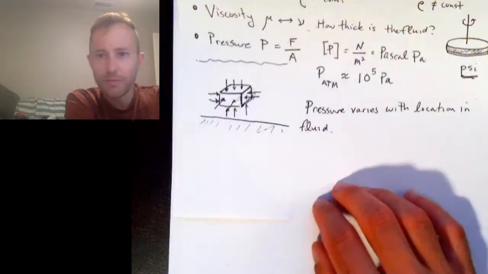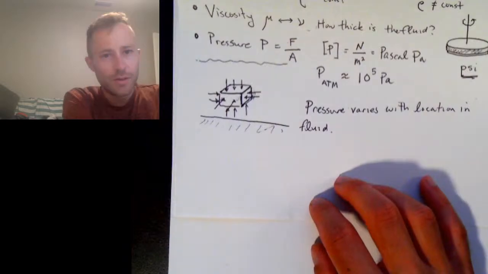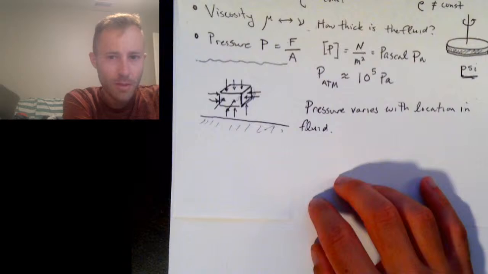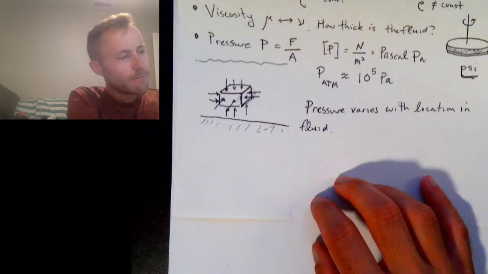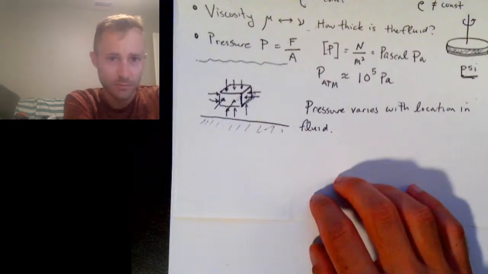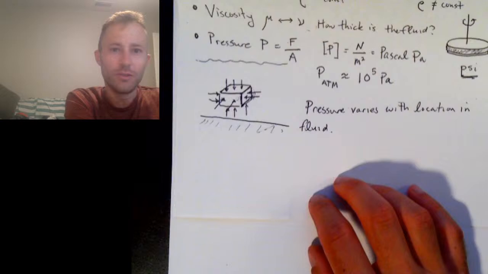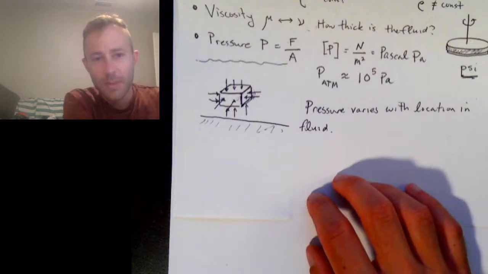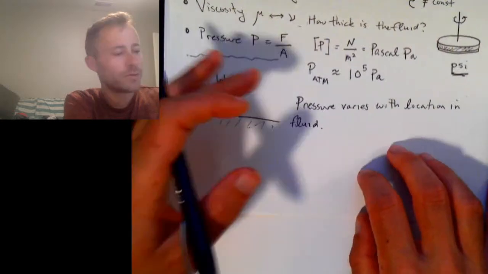Pressure varies with location in the fluid, okay? Now we're considering very simple situations, all right? Fluid dynamics is a very complicated subject, and actually most problems in fluid dynamics you cannot solve. You just use a computer. So a computer gives you an approximate answer, and you use that to design airplanes, use that to do whatever you need to do. So we're considering very simple applications of fluids, okay?